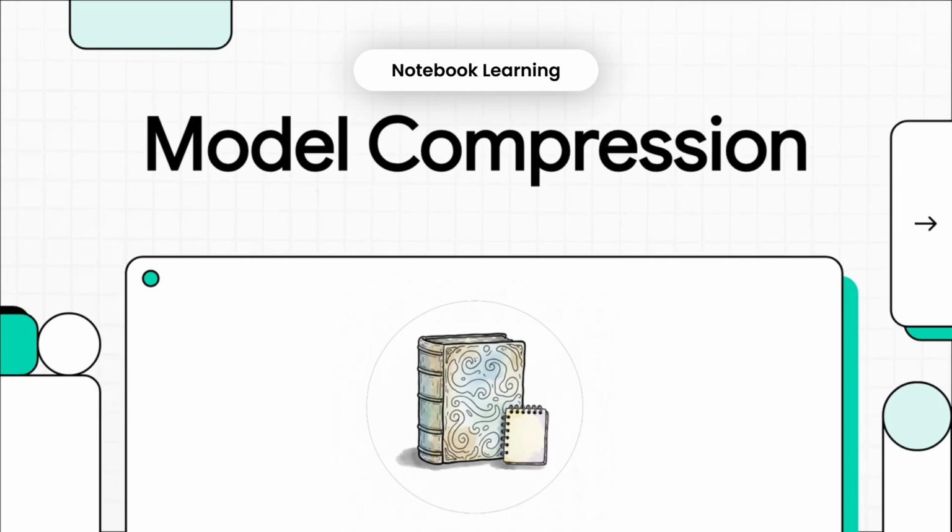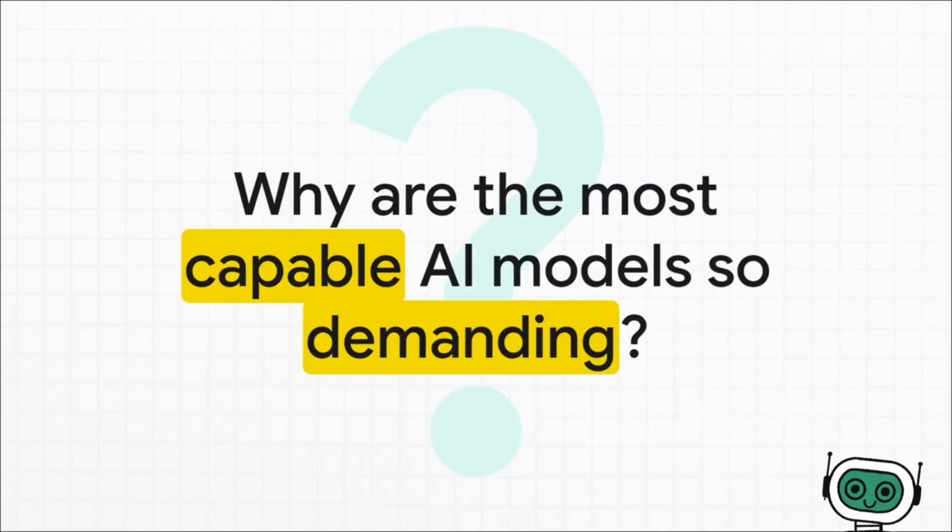Have you ever tried to run a powerful new AI model on your own machine, only to find out it's way too slow or just won't fit in memory? Yeah, it's a super common problem. The best models often feel like they're locked away in these massive data centers, totally out of reach for everyday use. It seems like every week we hear about a new model with hundreds of billions of parameters that's breaking all the records. But that massive scale demands a ridiculous amount of computational power.